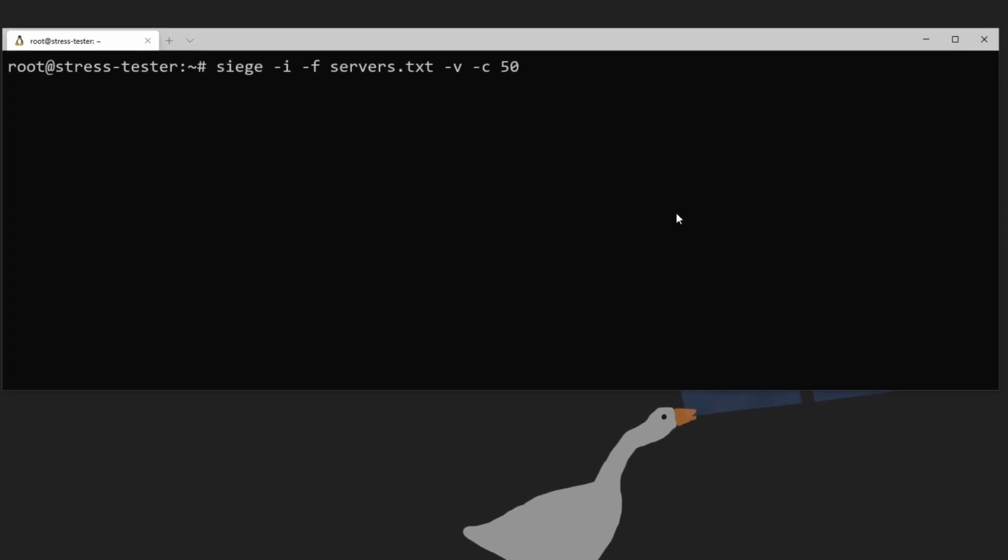Now, real fast, I just want to tell you the tool I'm using for load testing and stress testing against my application. And that's a tool called Siege. This is a Linux-based tool that will just attack your web server with whatever endpoints you want it to hit. If you'd like to learn more about Siege, I'll put a URL below.